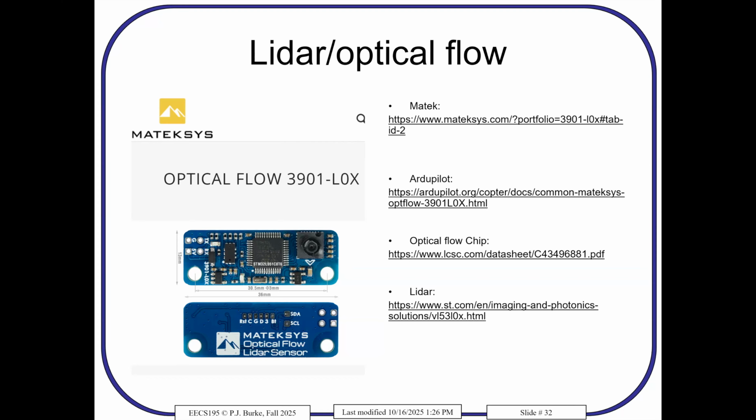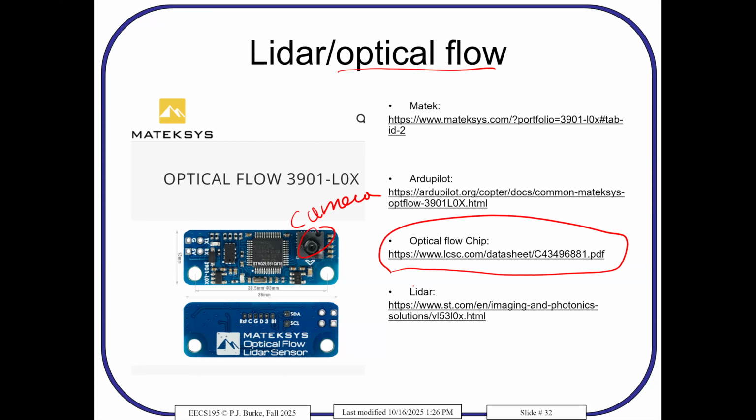So we're going to get to that in a moment. That'll be the last part of the lecture. But there's a prelude to that, which is called optical flow. So if you notice on here, there's a camera, and it's this chip, which is tiny, and it's a camera, but it's not just a camera. It's got a little bit of intelligence on it.